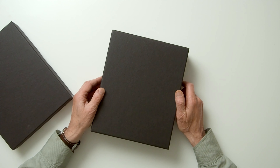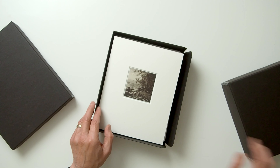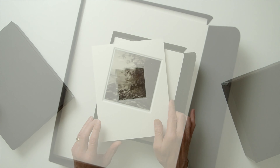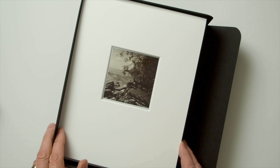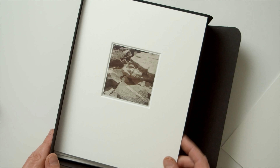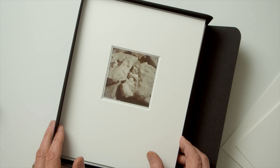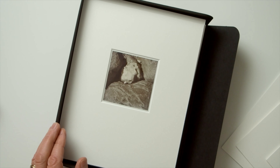Now I'd like to take you on a quick tour of my Camp Morton portfolio. Camp Morton is situated on the western shores of Lake Winnipeg in Manitoba's Interlake Region. It was established as a fresh air summer camp by the Roman Catholic Church in 1929, a place for disadvantaged youth from the nearby city of Winnipeg to experience a more natural lakeside environment. The camp has long since ceased operation and is now a provincial park, but the remnants of the old summer camp still exist in various stages of disrepair.